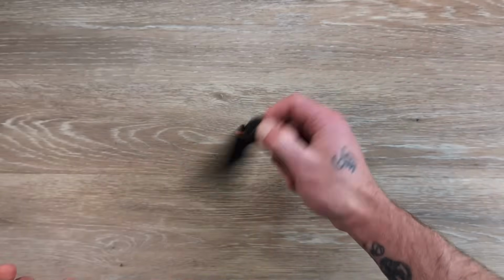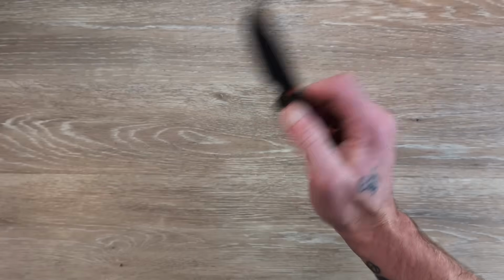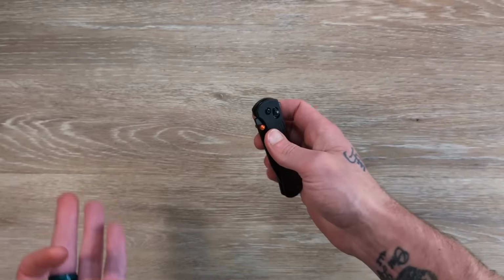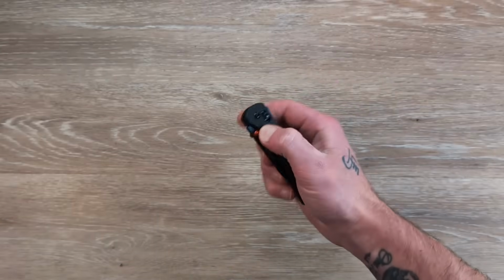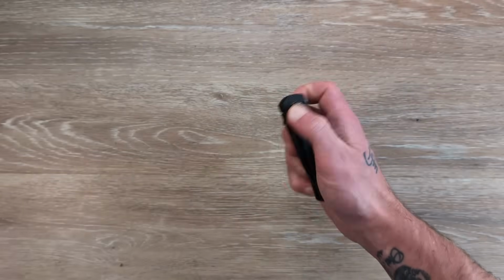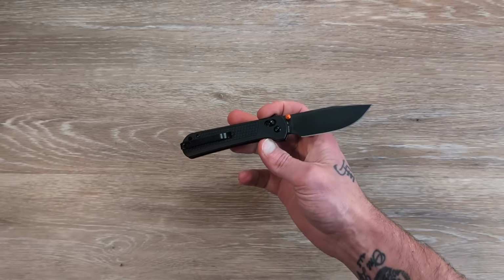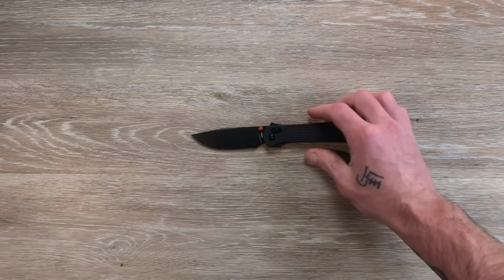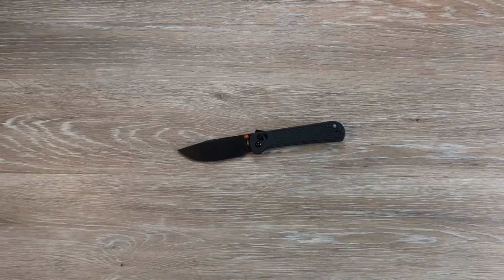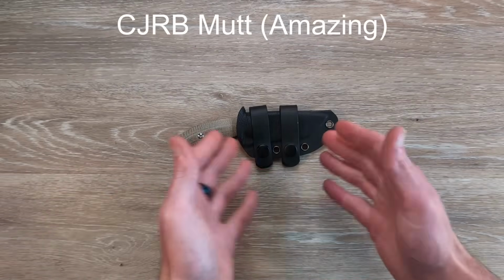If you want to completely avoid it, you can. You can act like it's not there, and you can do the same pretty much with the crossbar lock, other than seeing it, obviously, but you can just avoid it, and that's really nice. Or you can use both. So we're in the day and age of pocket knives that not only have dual deployments or more, but knives that have dual disengagements. And since we're staying with CJRB, might as well bring this out.